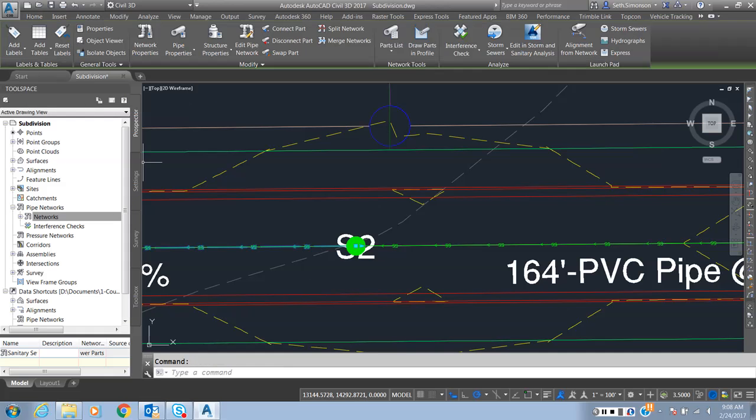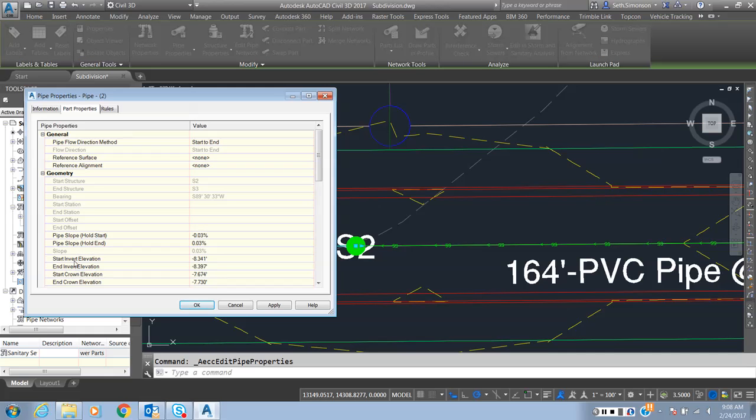So now I select this pipe, pipe properties, my start invert, 1036.078. I just dropped a 10. I hit apply. It's going to adjust stuff. Now I need to adjust the pipe slope from the start. So I take that out, put a -0.4. Then I hit apply, and now it's adjusting the elevation. So now I have 1035.351 as my end invert elevation here.